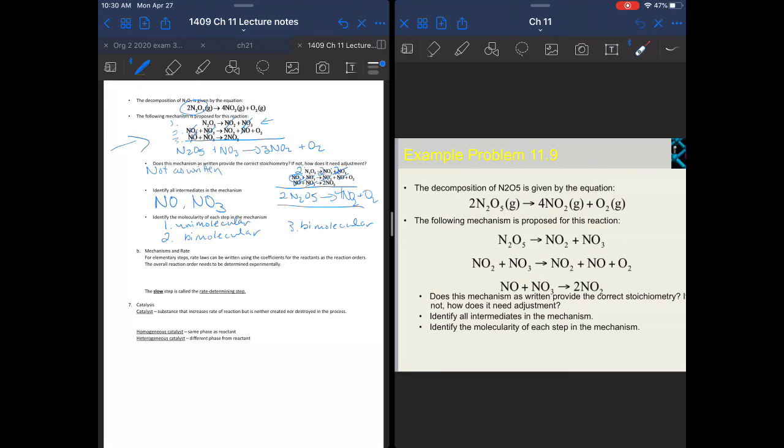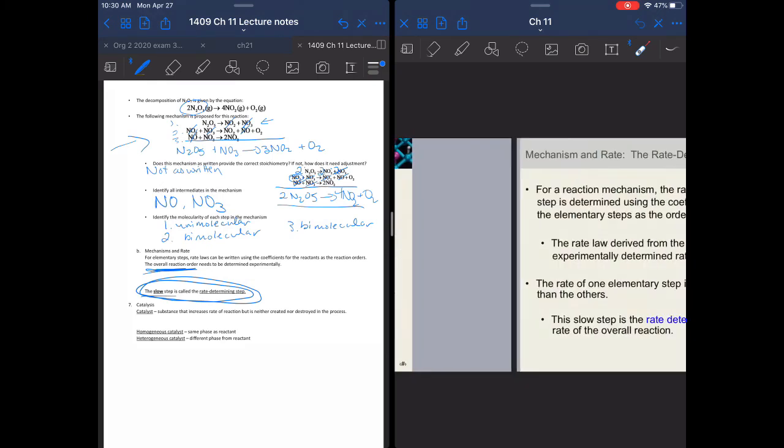How does the mechanism affect the rate? Well, for one, if you know the different steps, the slow step is the rate determining step. The overall reaction can only go as fast as that slowest step. And so knowing the order that the bonds are breaking and forming can help you identify that slow step. You can write rate laws for individual elementary steps, but overall reaction order still needs to be determined experimentally, like we saw in the first and second videos.